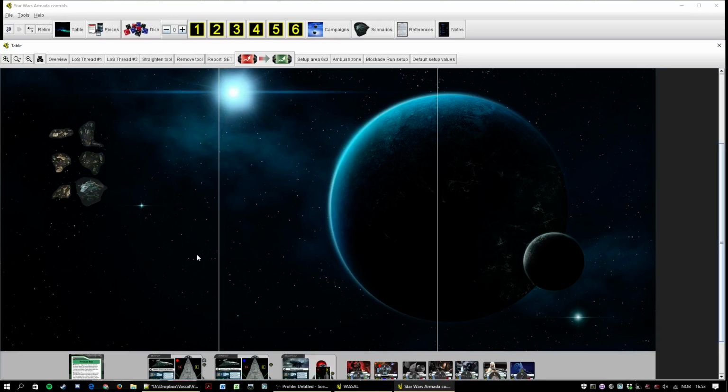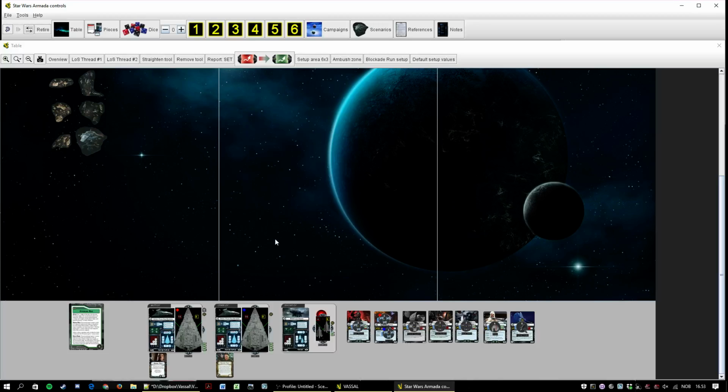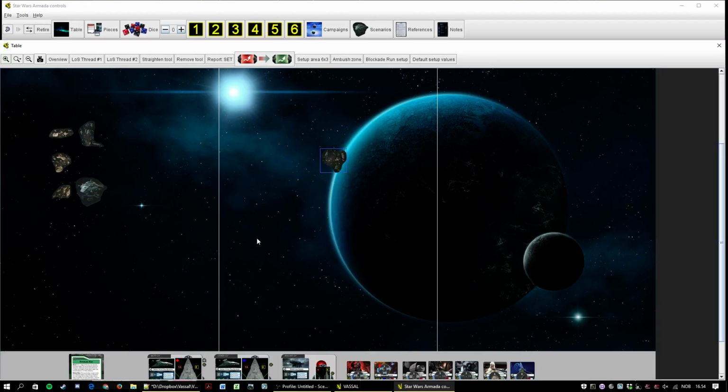Okay, now we have a turn counter over here, and it says 0, and it's supposed to say 0 because this is setup. So we're good with that. Now this objective says second player sets up all the obstacles. So he's just gonna toss everything up here, something like that.